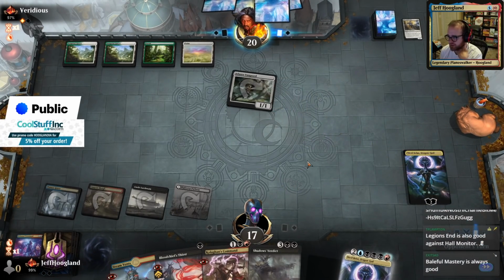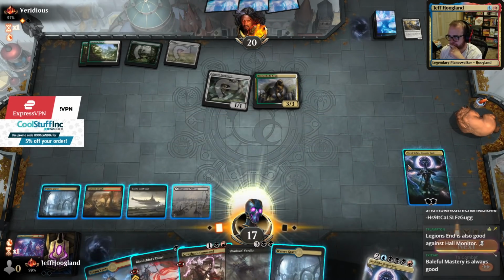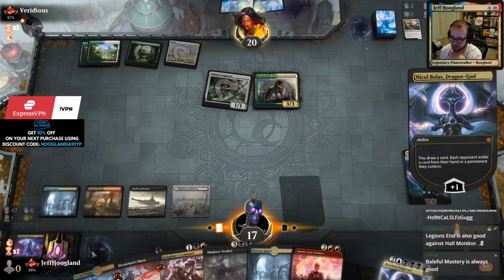They have Collected Company because they always have Collected Company. Nope. This is about to be incredibly satisfying, chat. He says before getting Mana Tithed.